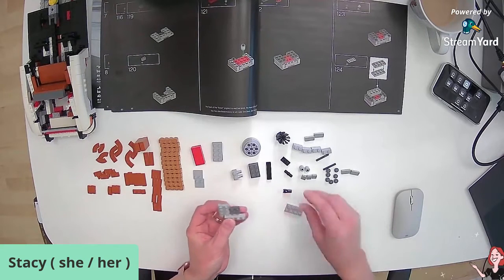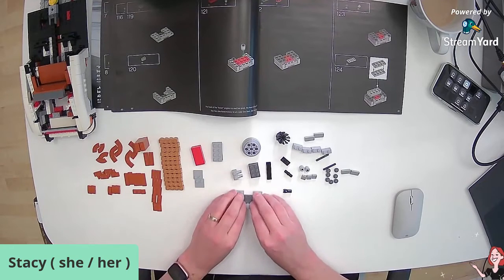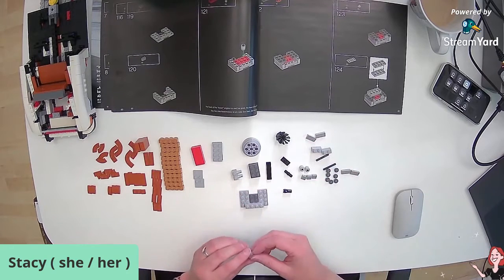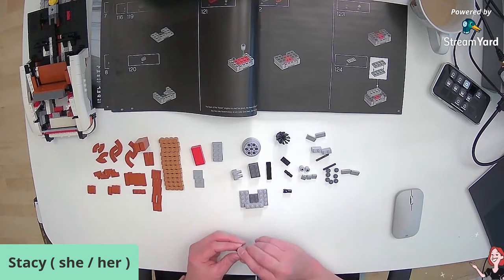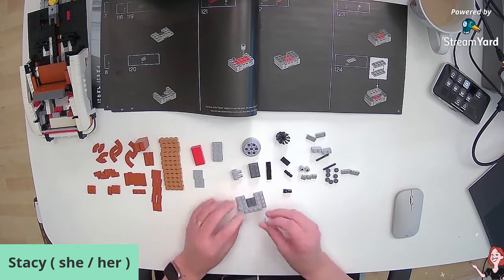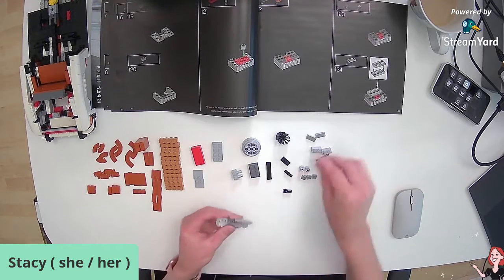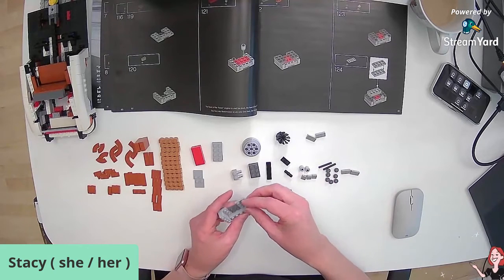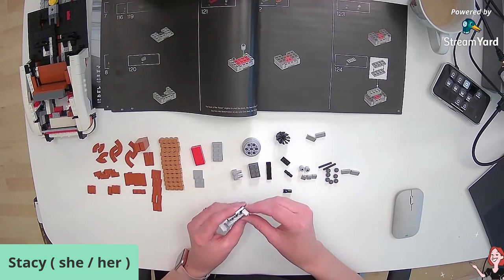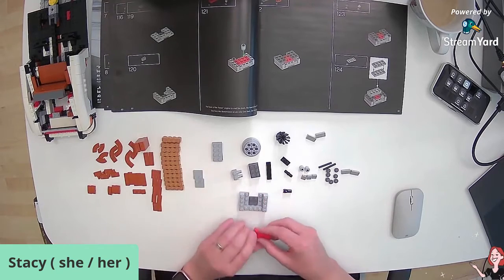Start to build the base out with the 2x4 planks. And then we get these weird cool bits. Oh, it's the air-cooled engine, of course. Porsche 911 of this time would have had an air-cooled engine. So I guess these are the grooves on the side to cool it. And do the same on the other side. And realize that I've stopped reading the instructions and I'm now just looking at the building parts. I'll try and stop that.